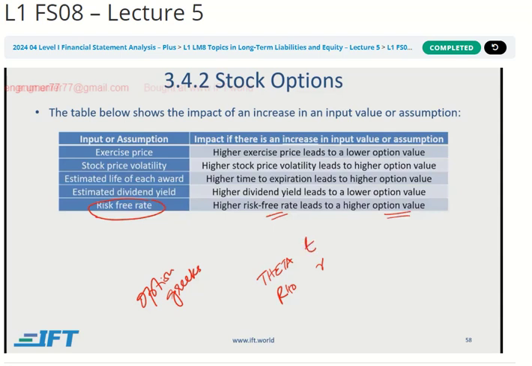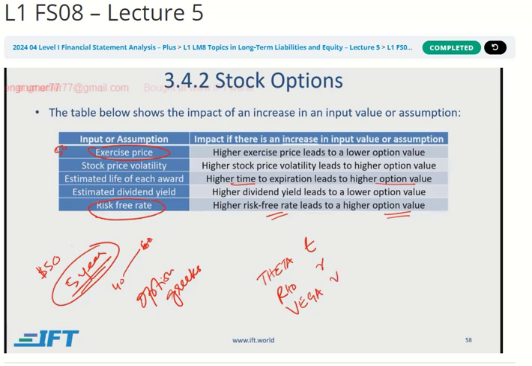Theta is your time. So if you're giving them a right to buy at $50 for 5 years, that means they have a long time to take that stock price from 40 to above 50. So the longer the time period, the higher the value of this option. Of course, the exercise price at which they have a right to buy is important. And the stock price volatility, which is by the way another Greek called vega, is for volatility.